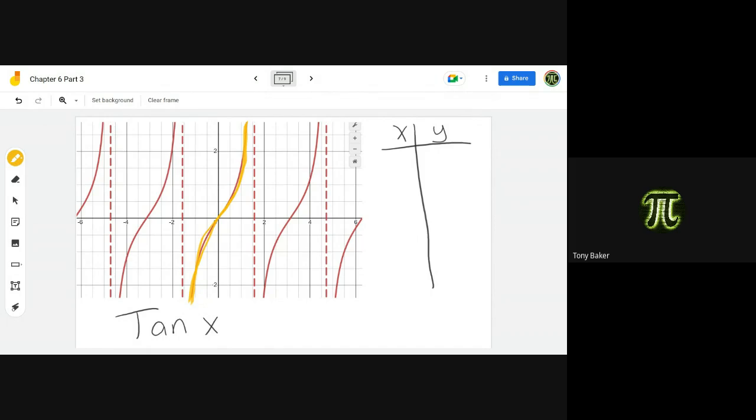Remember, tangent is a division, right? It's sine over cosine. So when cosine is 0, that's the division part, tangent doesn't exist. When is cosine 0? At pi over 2. At 3 pi over 2. That's there and there. That's why there's vertical asymptotes there. Okay? It also doesn't exist at negative pi over 2 and negative 3 pi over 2. That's why those other lines are there. So when we're looking at tangent, we're going to look at this piece in the middle. So my tangent parent function is going to go from negative pi over 2 to pi over 2.